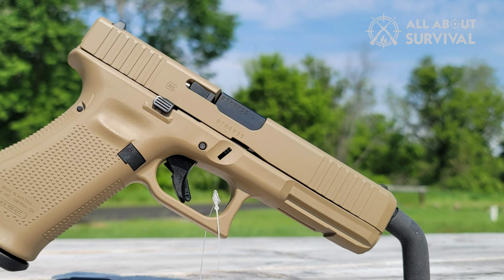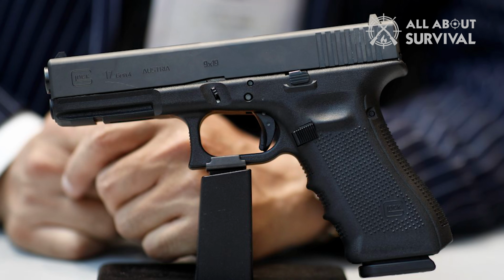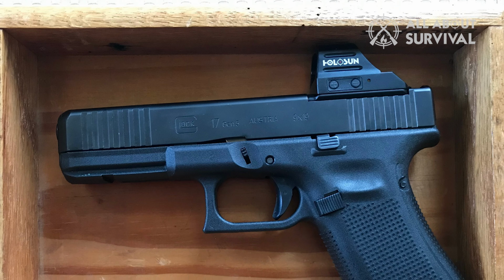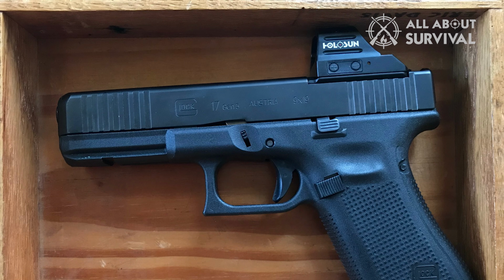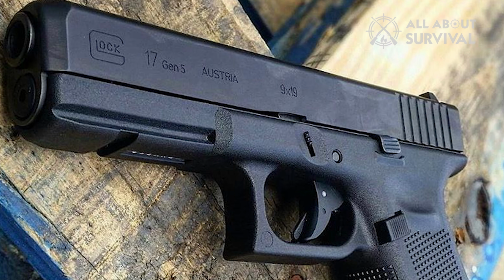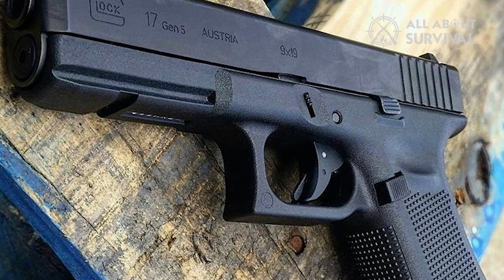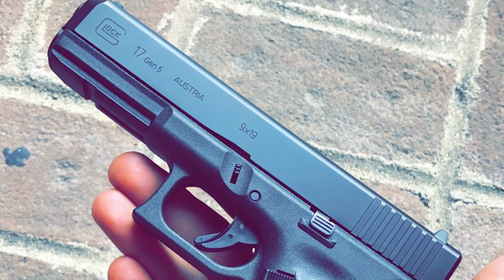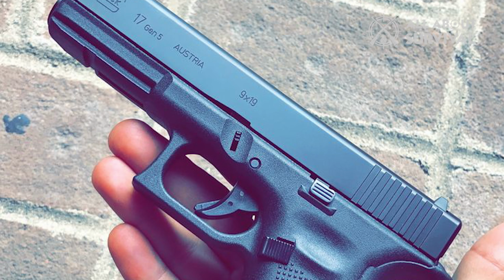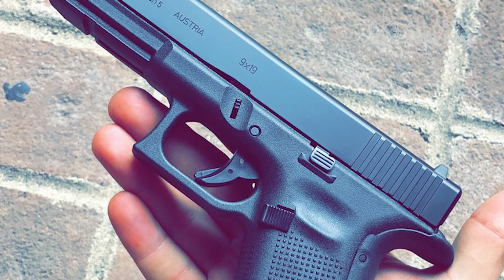In addition to the Glock 17 Gen 5, I'm in possession of several other Glock models, including a 4th Gen Glock 17 as well, and fortunately have enough experience with them which I tried to capitalize on during my testing for this video. While the dimensions of Gen 5 are slightly changed, I did not feel much difference even when I was holding Gen 4 on it. It is not a bad thing because Glock, more than all firearm manufacturers, is familiar with, if it ain't broke, don't fix it. Like the Gen 4, I felt right at home with the newer generation as well.